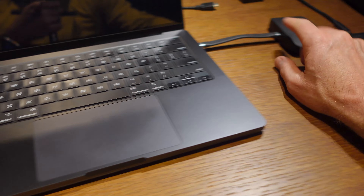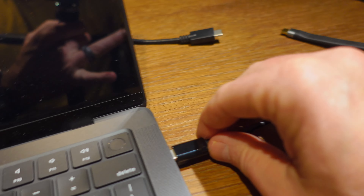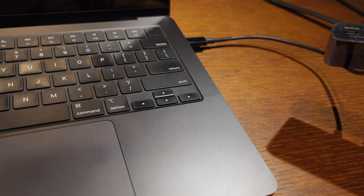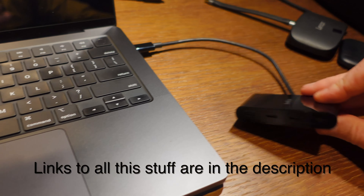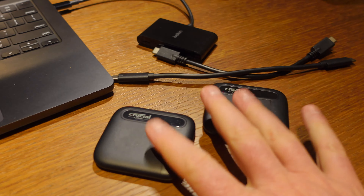Once they're done downloading off the card, I unplug the card reader. Because I've only got one USB-C port, I use this little Belkin USB-C hub with four ports, and I plug both working drives into that. Then I run a program called ChronoSync, which mirrors the drives automatically. It goes pretty fast because it only syncs the files that actually changed — it's not dumping the whole drive every time. So once everything is through Lightroom and Final Cut Pro onto the working drives, I back them up using ChronoSync and then I'm done.